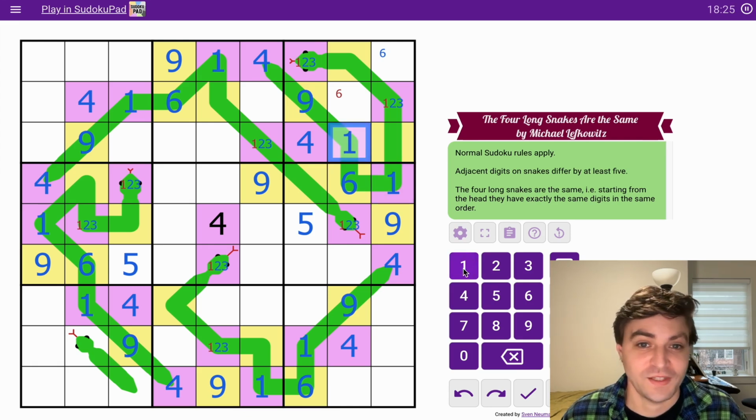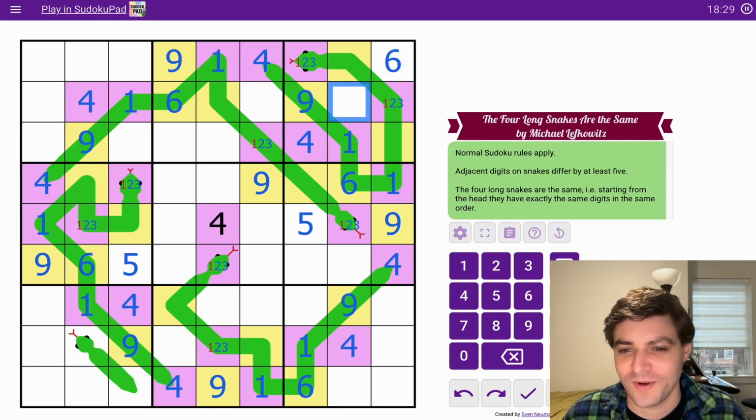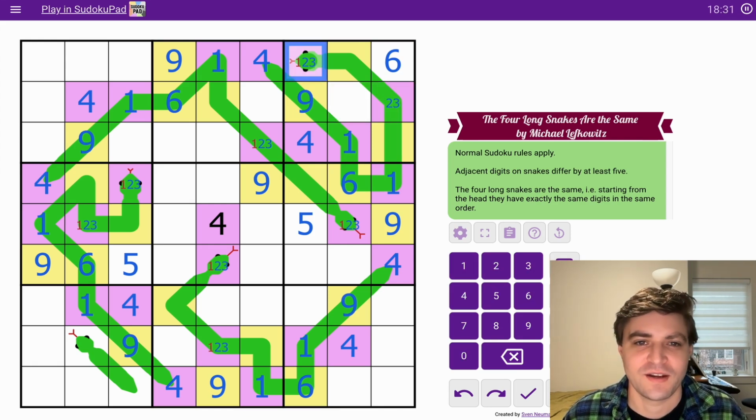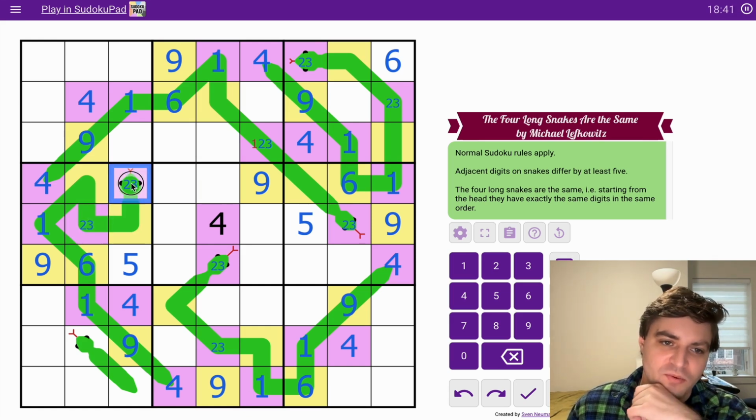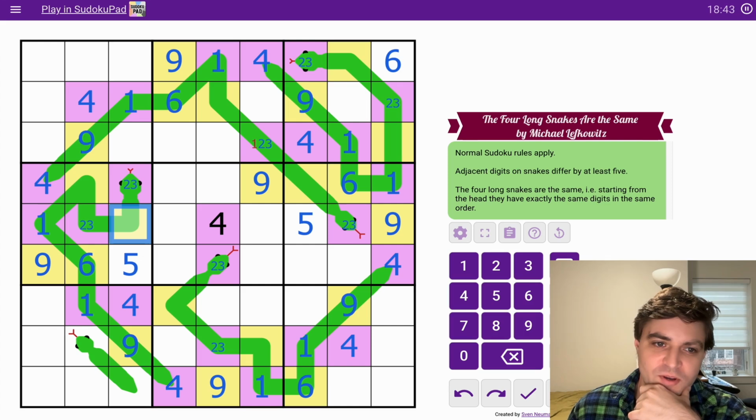And we've really badly muddied up everything for us, and we're going to need to remove a bunch of red numbers, but I think that's all right. 1. And now we can do this, right? So if there's definitely a 2 and a 3 here, then the number that is separated from them, you've got to be an 8 so that you can be a 7. Now, the two numbers are definitely 8 and 7. 8 and 7 along the snakes.